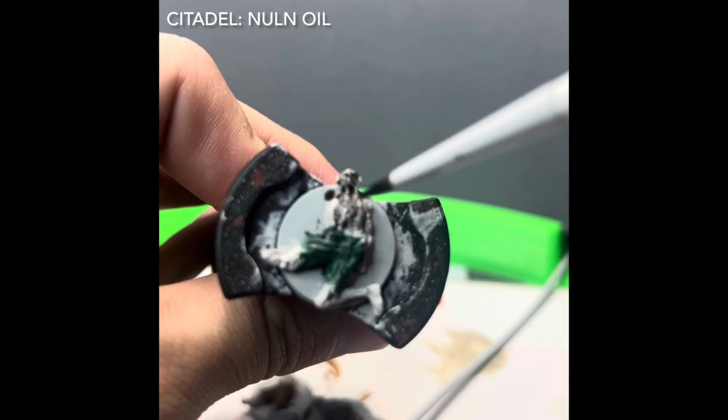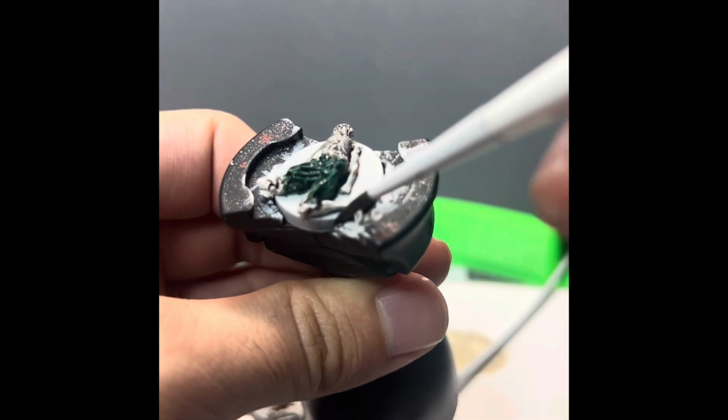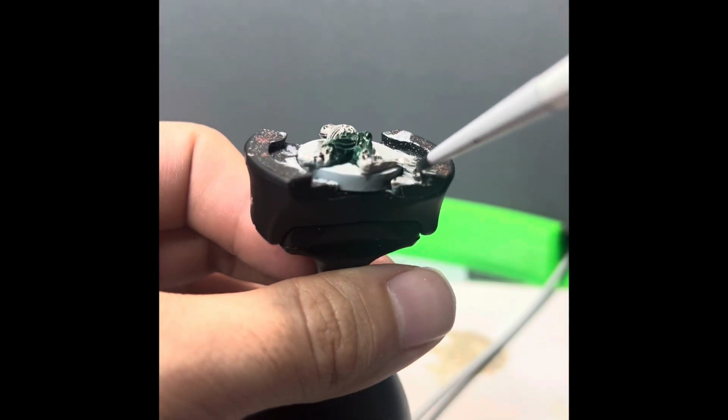Next, just shade the models with some Nuln Oil to bring out those details and you'll be all set. You can stop here or you can add some blood effects if you wish.